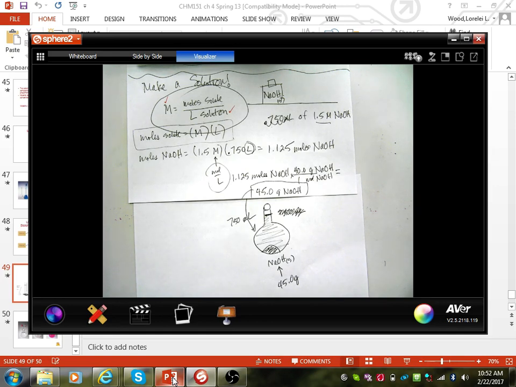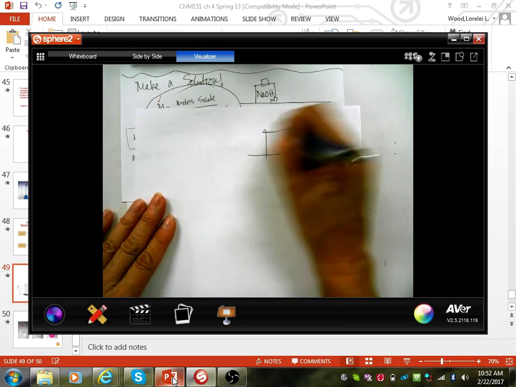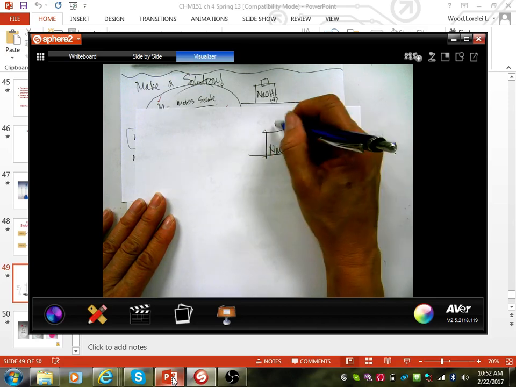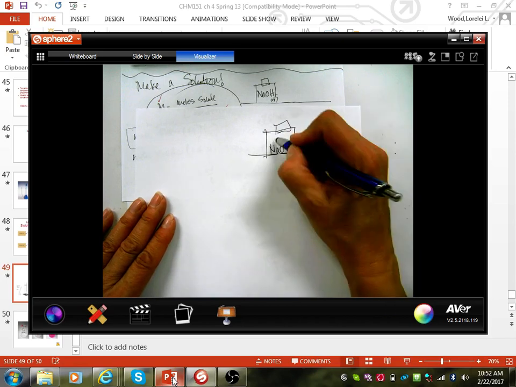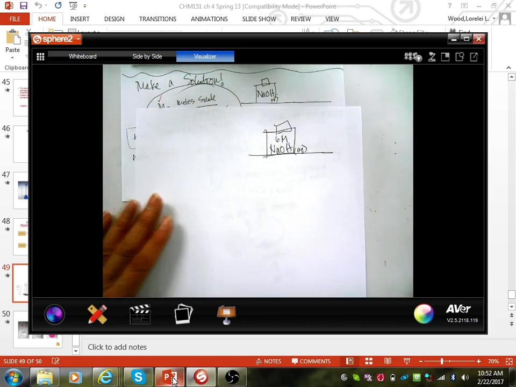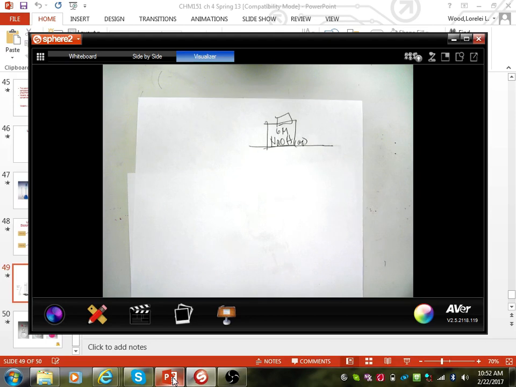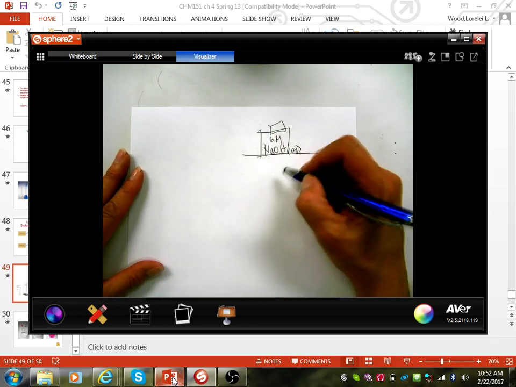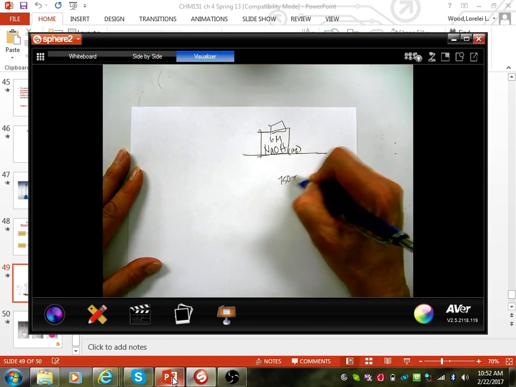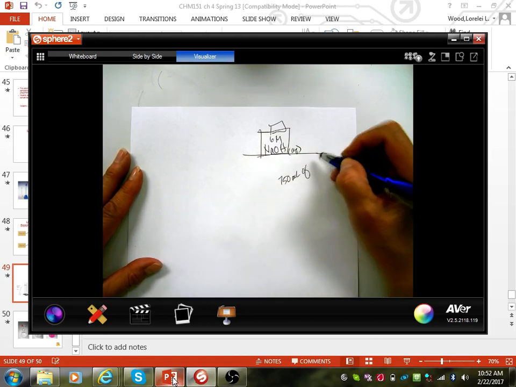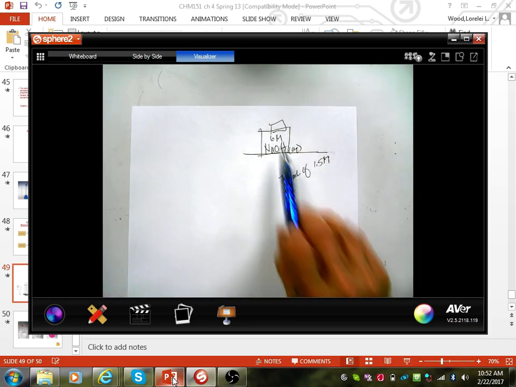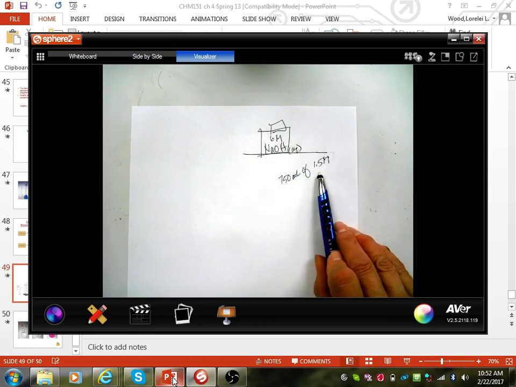Well, sometimes you're not starting with the dry stuff. Sometimes you walk into the stockroom shelf, and there's your NaOH, but now it's an aqueous solution. Say it's pretty concentrated, an aqueous solution that we can make other stuff from. And we're going to say it's a 6 molar aqueous solution. Okay. So it turns out I need 750 milliliters of 1.5 molar. We use the same thing. Well, I've got the concentrated stuff here, and I've got some more dilute stuff.